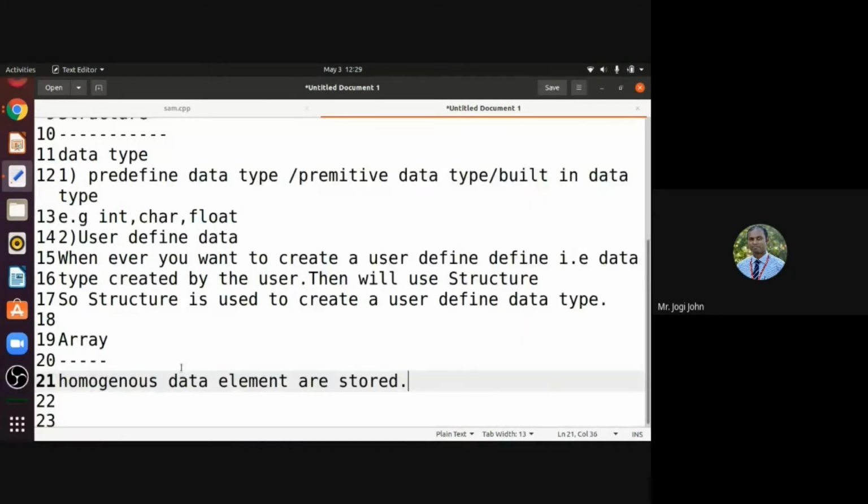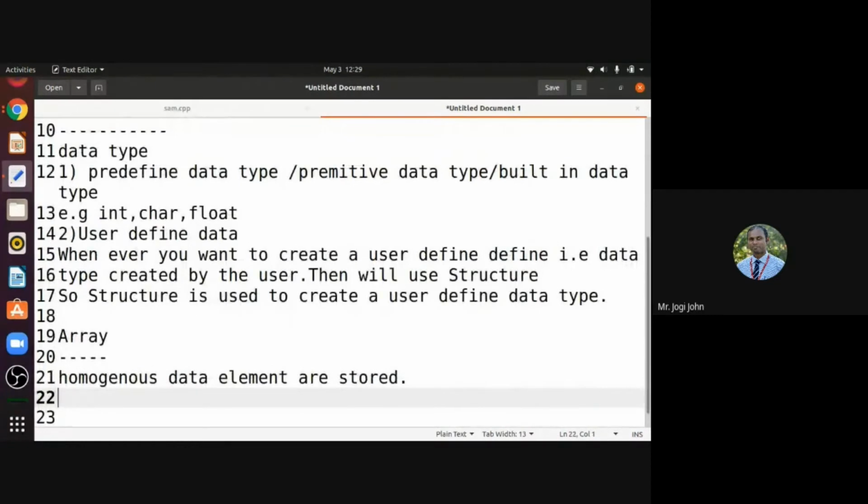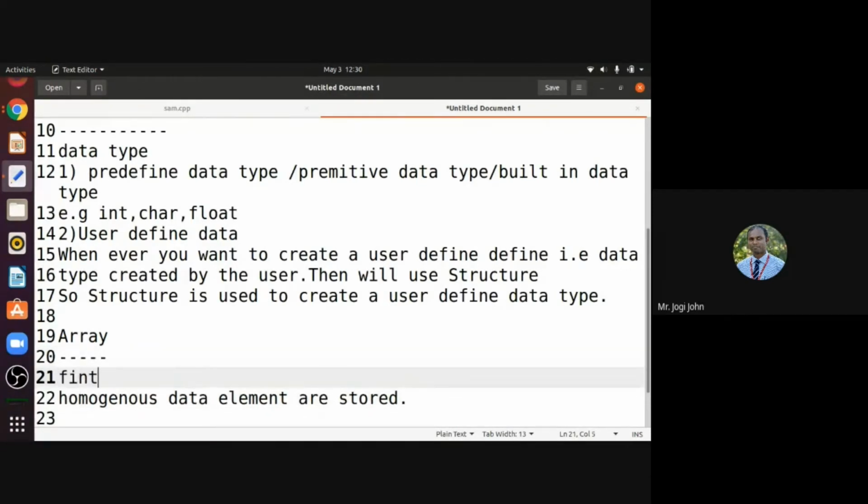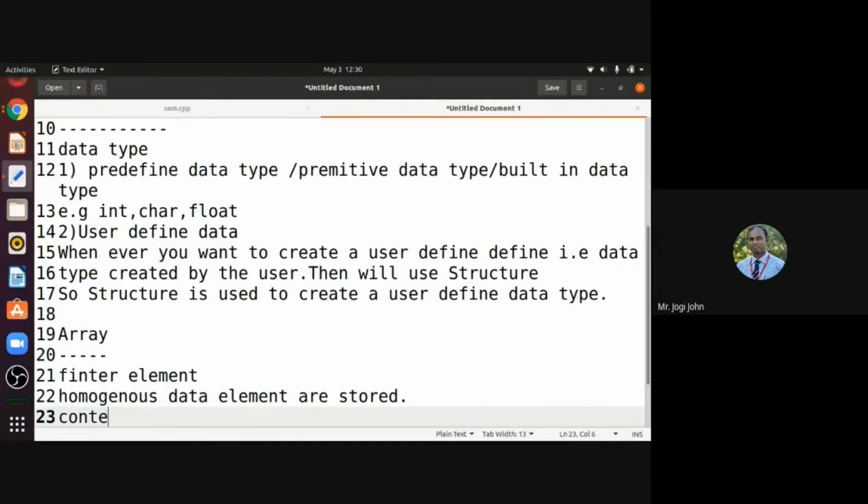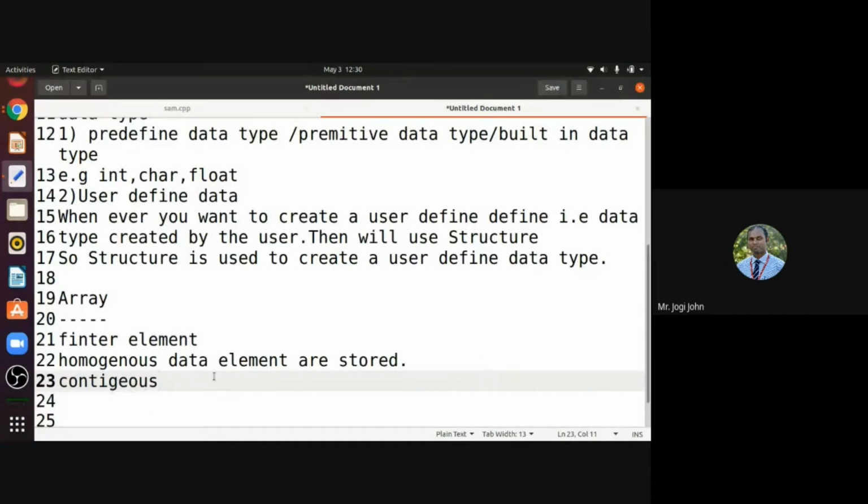So it should be a finite set of homogeneous data elements, stored in contiguous memory locations. Then you can call this an array.